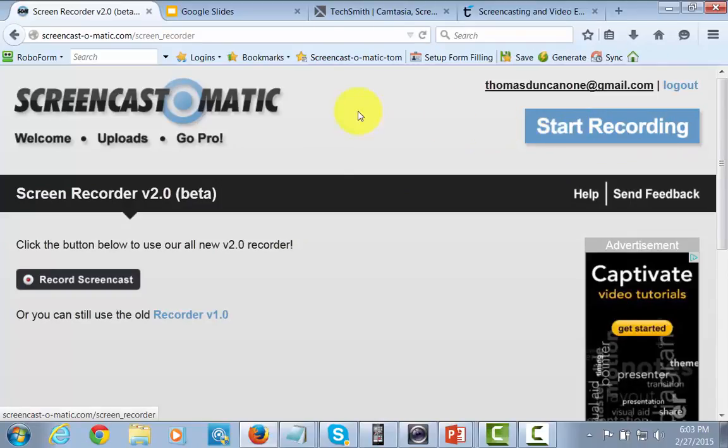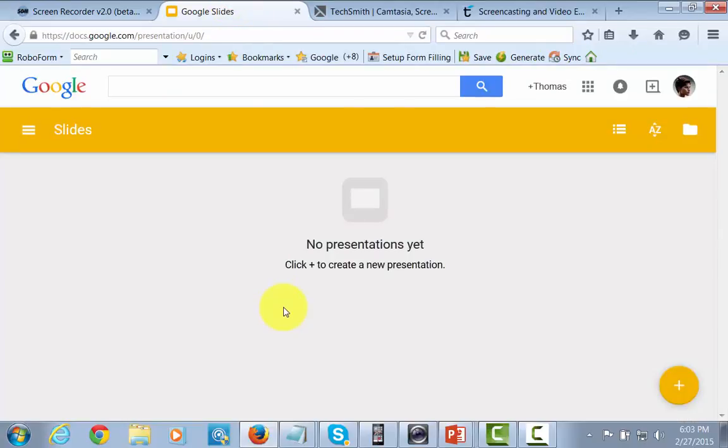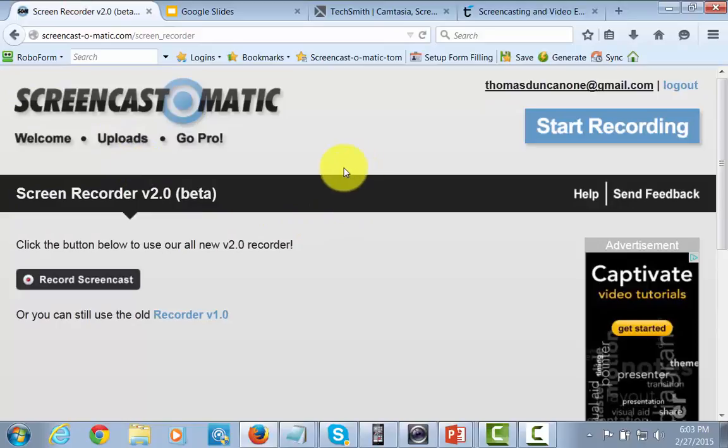And then what you'll see is a button here on the screen, and it's going to then say Record Screencast. Now whatever it is that you'd like to record, you want to have that ready. If you're going to use a slide presentation and you want to create slides on Google Docs, you can do that. Or if you just want to record what's on your screen in order to create a video in order to upload to YouTube. Of course, you do want to make sure that you have a mic to talk into your computer while you're recording the screen.